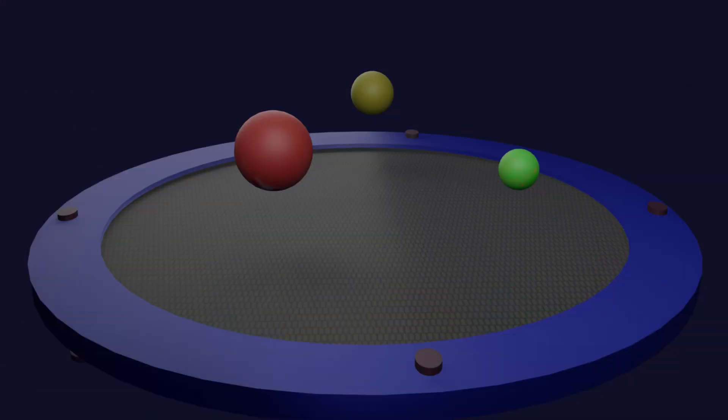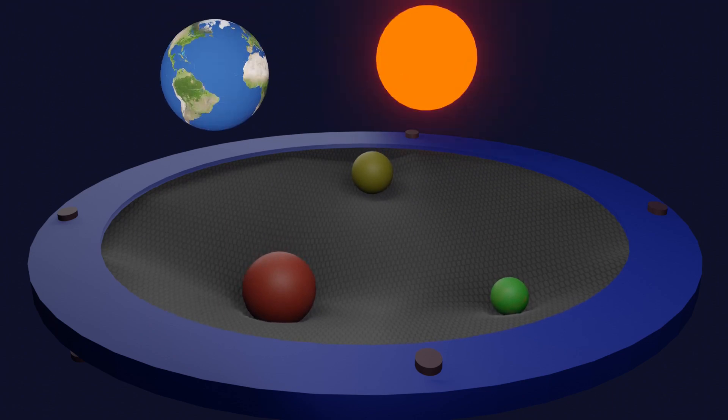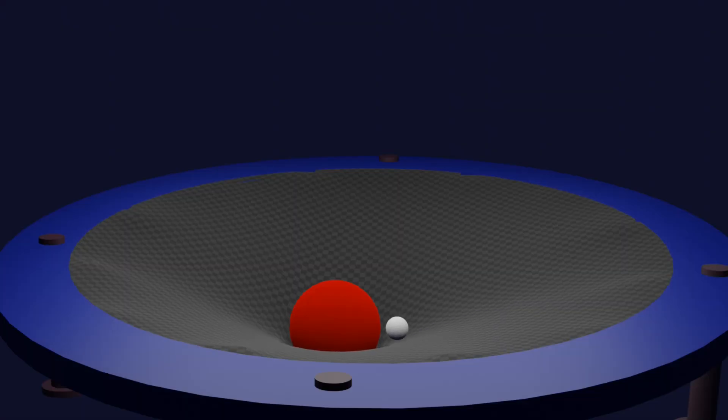To best visualize the behavior of space-time, we take an analogy of a trampoline. Consider we have some balls placed over its surface. Matter like planets and stars bend space-time in much the way balls over a trampoline do. Lighter bodies tend to fall into curvature caused by heavier bodies, also called gravity.